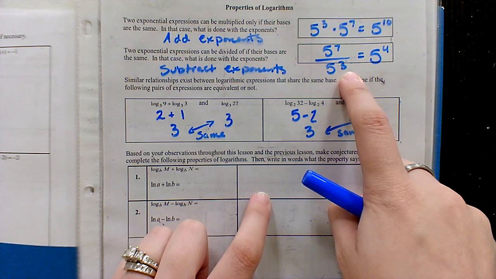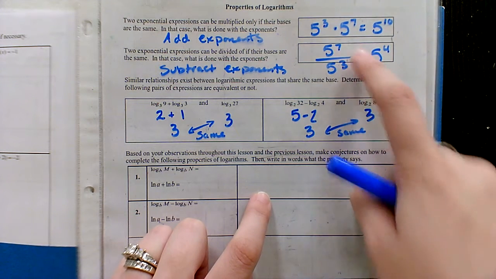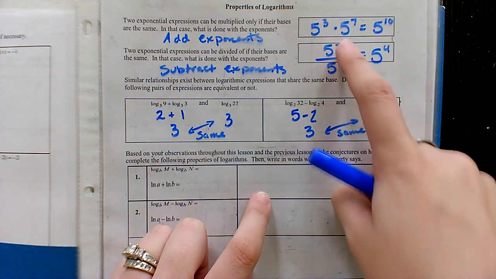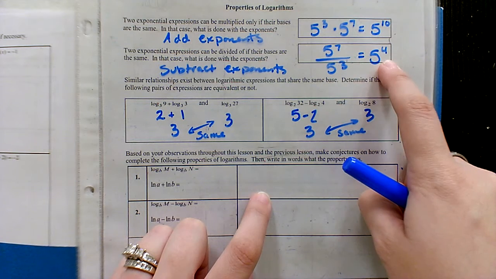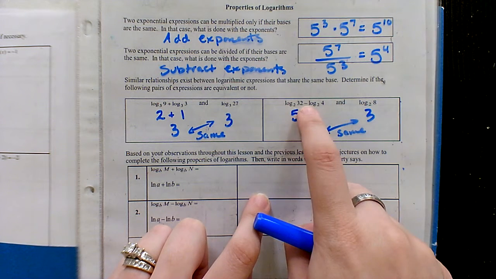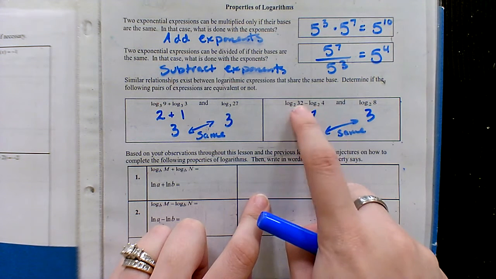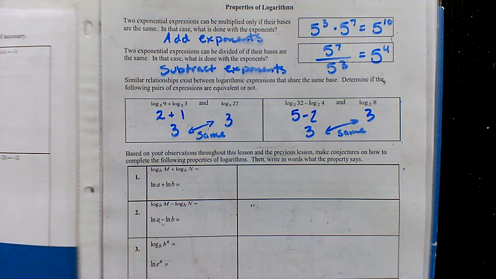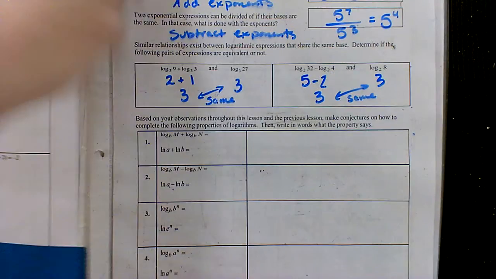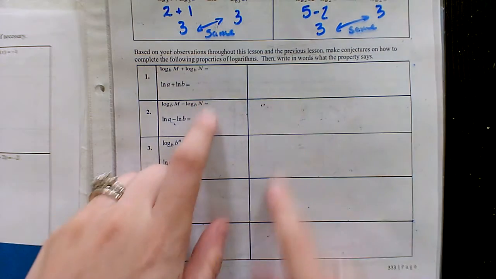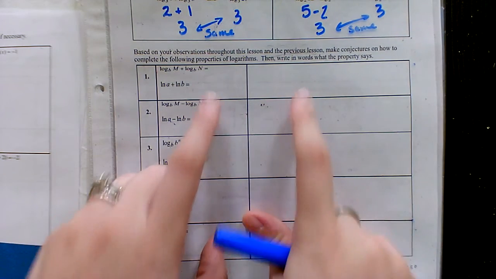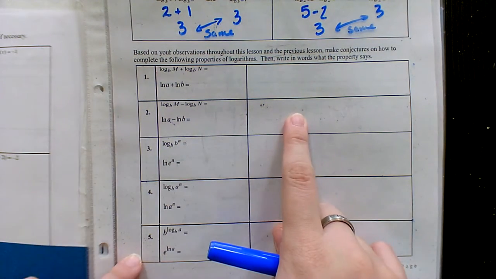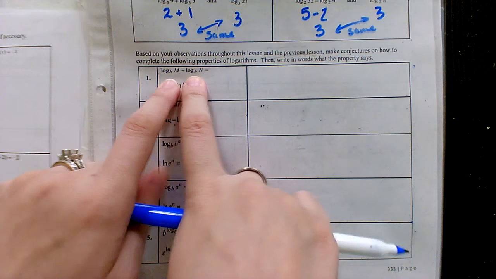So just like up here with our property of exponents, if you are dividing the same base, we said subtract the powers. Notice how if you're subtracting the logs, you can divide the arguments. Okay, very similar connection between exponents and logs. So we're going to go ahead and formally write down these 2 properties, and then we're going to discuss 3 more. All right, so let's take a look at this one.